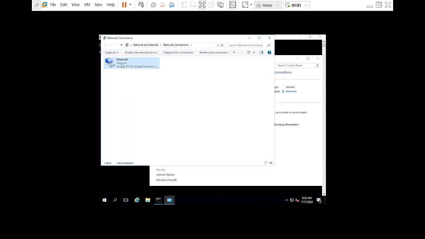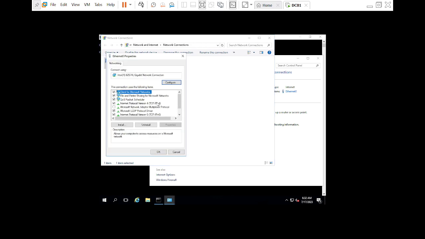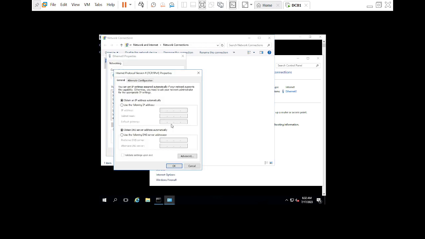Then you have the same option here, Ethernet. Right click on this, go to Properties, go to TCP/IPv4, go to its Properties, and you see Obtain an IP address automatically. This means the current IP address, whatever you have seen, is given by the DHCP, not by the user or the engineer. I just told you all the IP addresses of the servers should be static. No server will have a dynamic IP address. The server should have a static IP address.